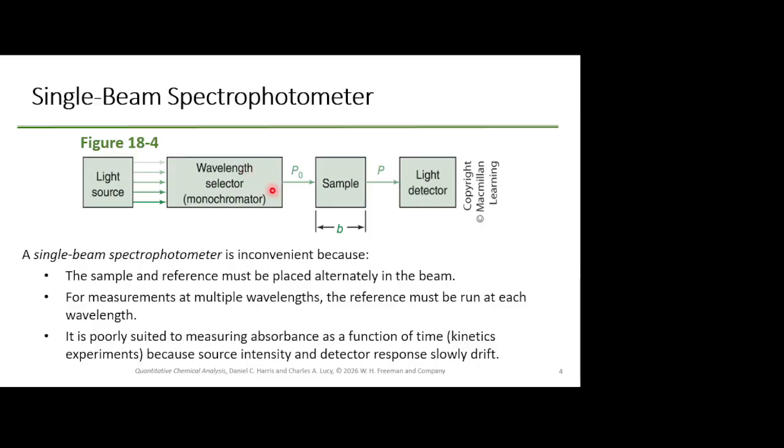And what you're going to see here is then you're going to take that wavelength in. You're going to have an incident beam power, right? And then that's going to pass through your sample. And then that incident beam's power is typically going to be reduced by some amount. And that's going to then hit your light detector. Now, on a typical sample here, you're going to see this incident beam reduced in power just by it being a solvent or whatever you have in here. Okay, even the cell will reduce the incident beam by a little bit, just like the glass does, right? Or the water when you're underwater.